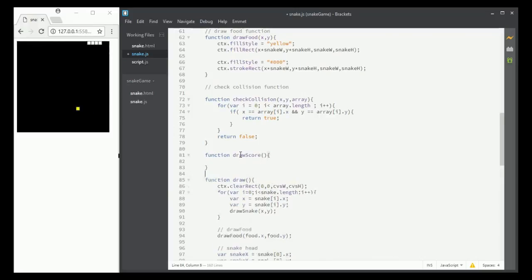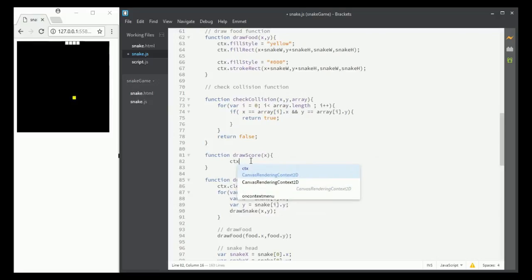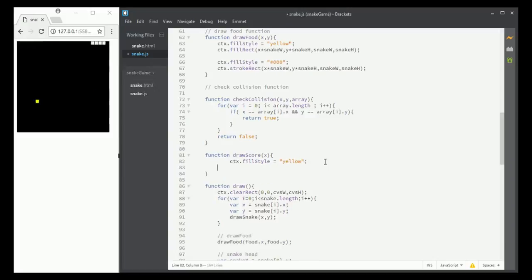The drawScore will get one parameter. It's the score variable. So I'm gonna give it a style, which means a color. It will be a yellow color, just like the food. And then the text, I'm gonna paint the text.